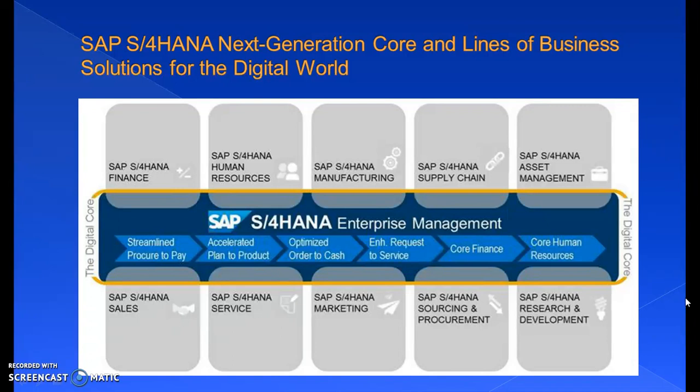For many customers, their SAP S4 HANA adoption begins at SAP S4 HANA Enterprise Management — the digital core. In the past, multiple add-on applications surrounded the core, for example ECC 6.0 was surrounded by CRM, SRM, APO, and other applications. However, the overlapping models and redundancy have been completely removed from SAP S4 HANA. A key point is that SAP S4 HANA is built natively and optimally to run only on the SAP HANA platform.